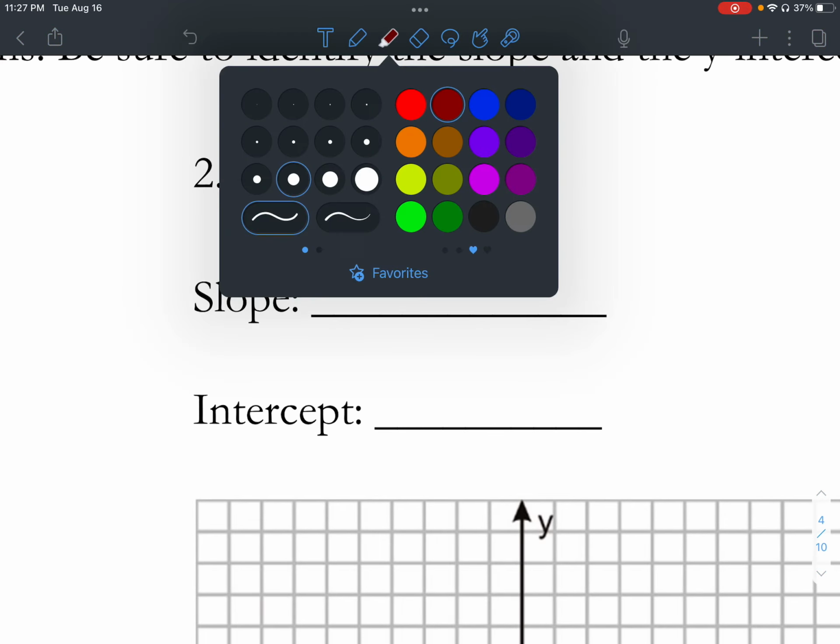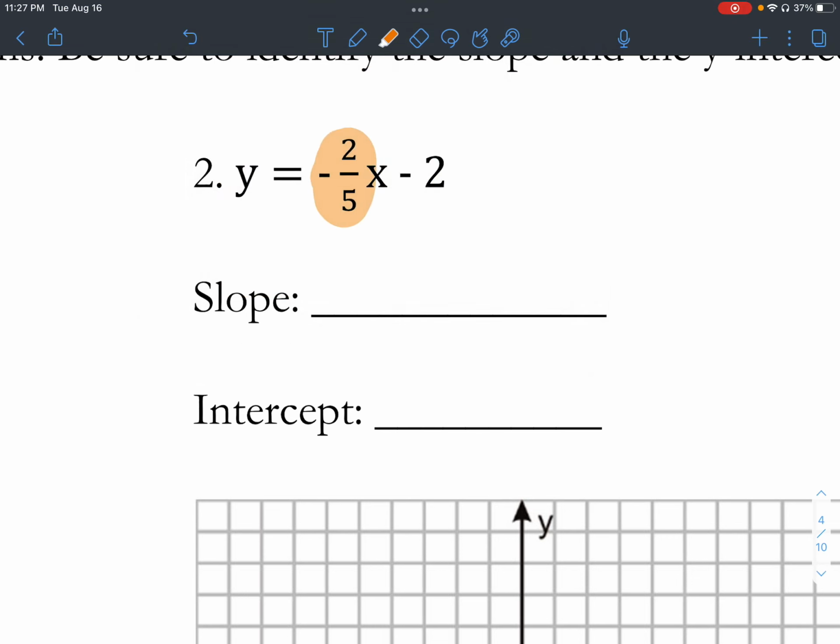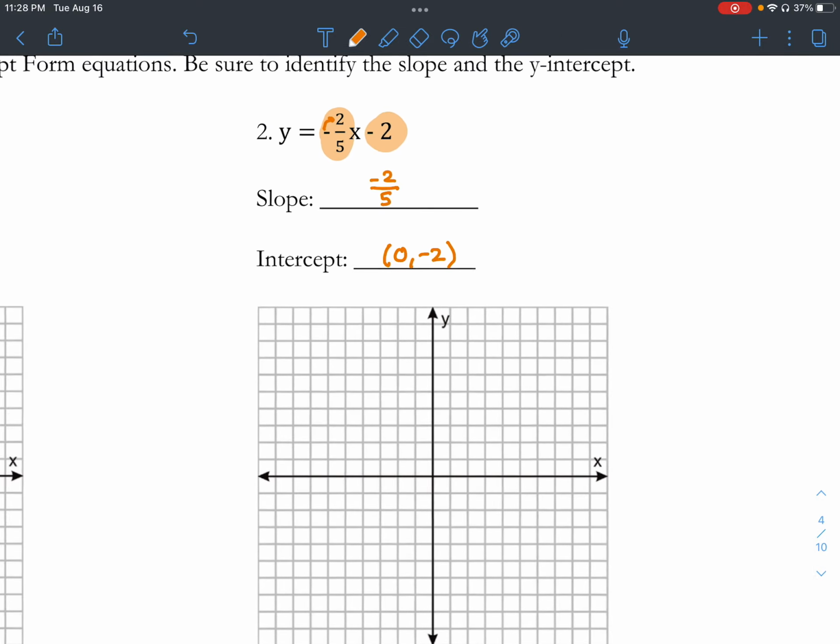Number 2, similar process, different numbers. So again, if we look at the actual formula here, we've got the M value, we've got our y-intercept. Slope should be the value of -2/5. Notice here, I took that negative and I threw it up in the top. That is actually the easiest way to approach that when that negative symbol is just sitting in front of the fraction. Move it to either the top or the bottom. I personally prefer the top, but the bottom would work just fine as well. The y-intercept is (0, -2).